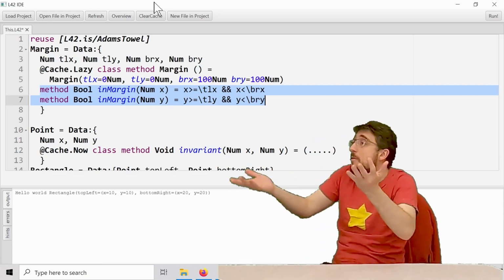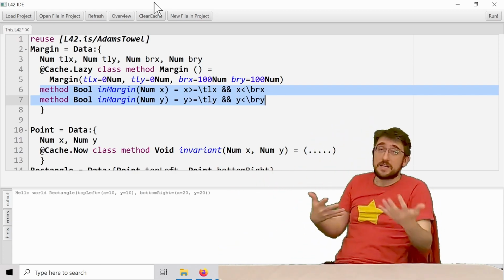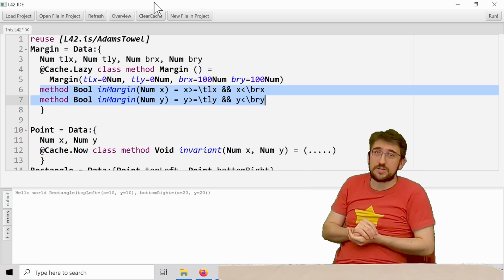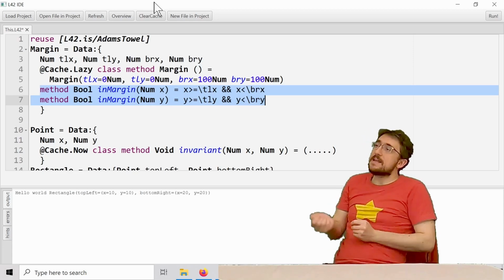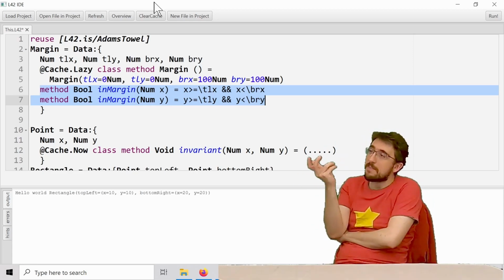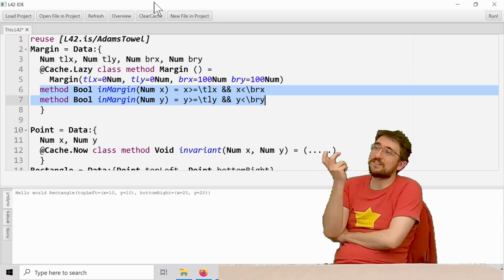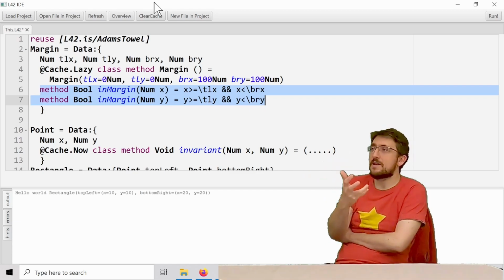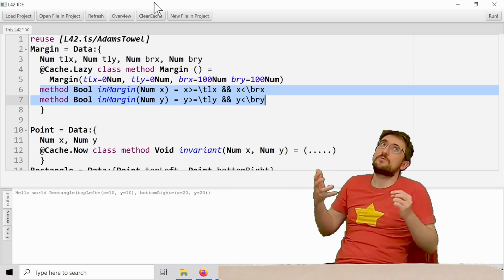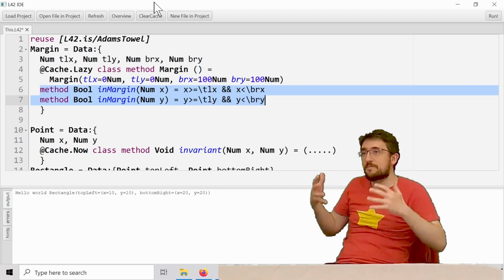And then, well, why not? We can have some methods that help us to check if points are in a margin. And again, I have to check in margin X and in margin Y. I can't just check in margin point, because I would need to create a point to check if the point is in the margin.